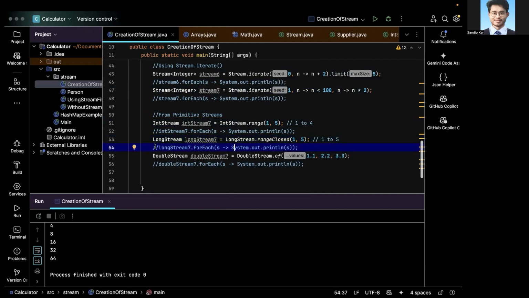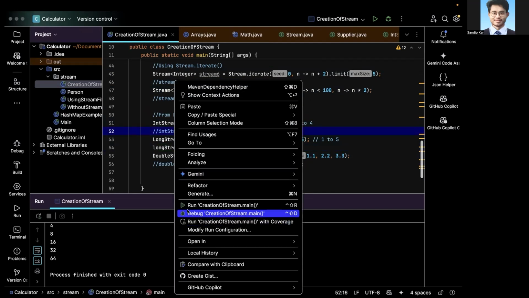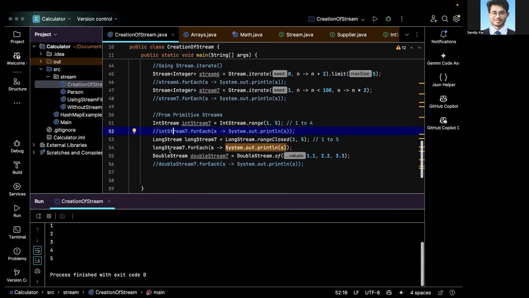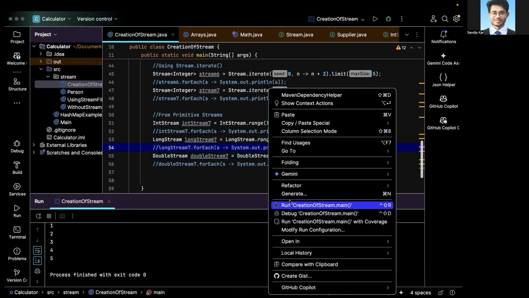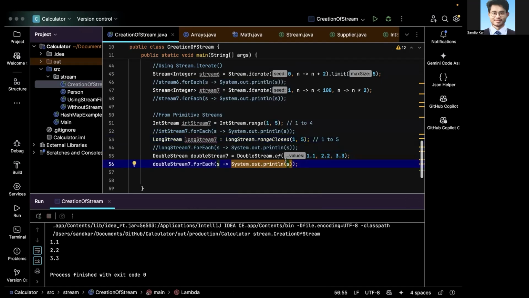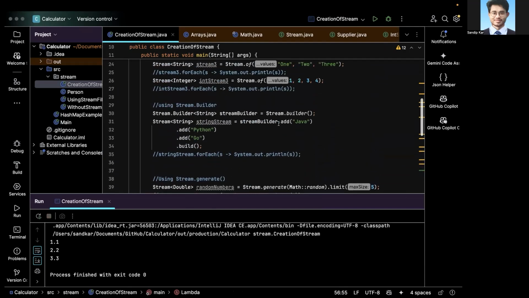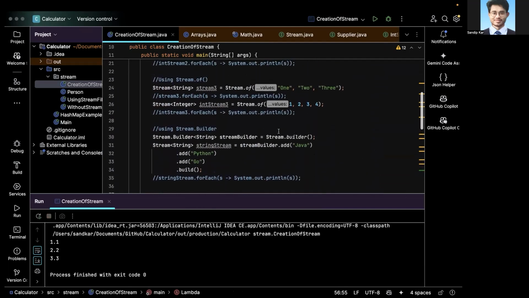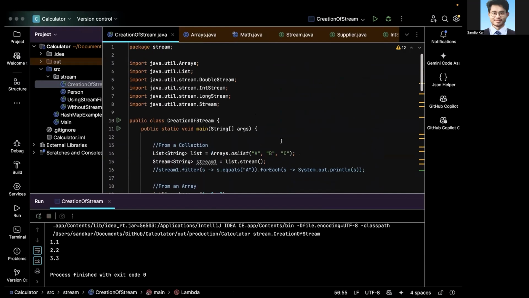Okay. So let me run this. It will return 1, 2, 3, 4, 5. For DoubleStream, it will return all the values. It's the same as DoubleStream.of.